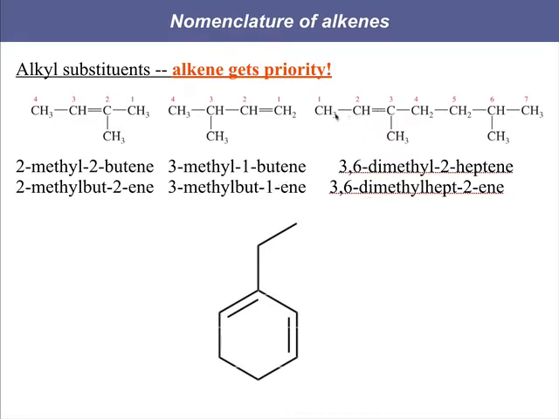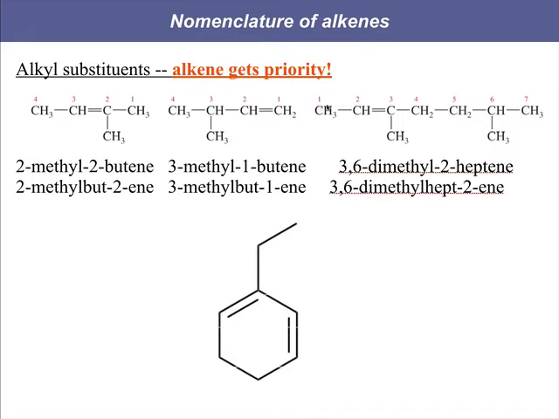All right. How about this guy? What's our longest carbon chain? Well, they've got it numbered here. It's 7 carbons. 1, 2, 3, 4, 5, 6, 7. Looking at this structure, they have numbered it from left to right so that the double bond goes on the 2 and the methyl gets on the 3, the other methyl gets on the 6. If we were to number it in the other direction, we would have a methyl on the 2, a methyl on the 5, and the alkene on the 5. That would be giving preference to our methyl substituents over our alkene. But the rule again is that the alkene gets priority.